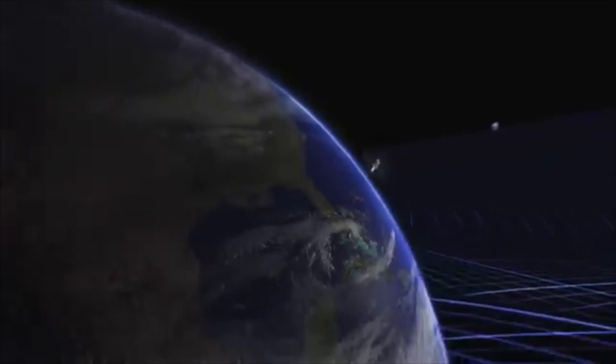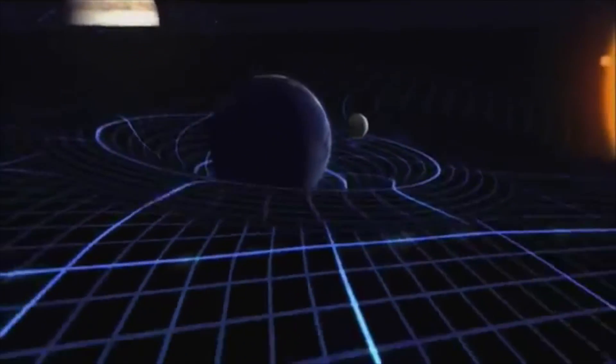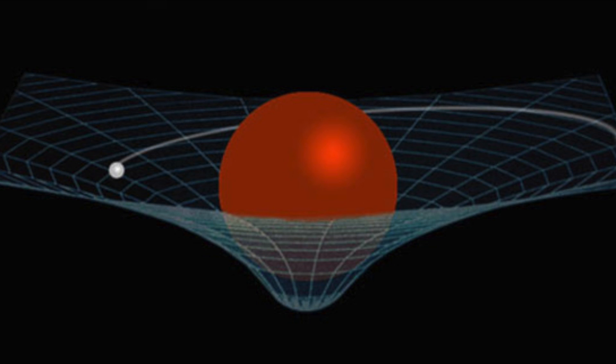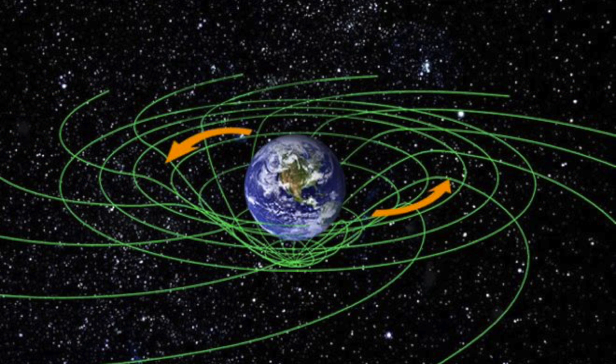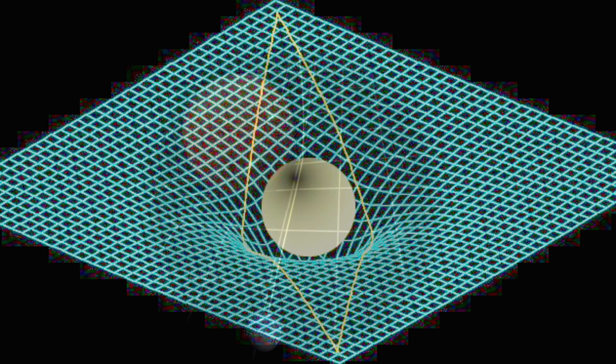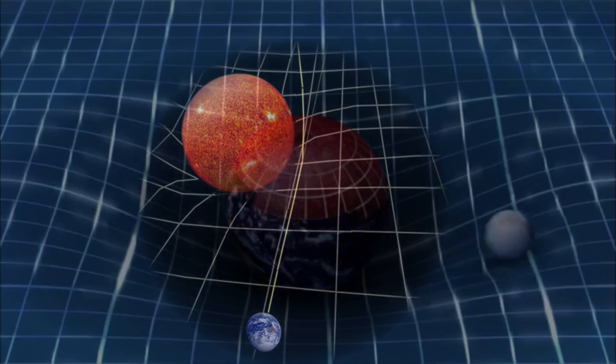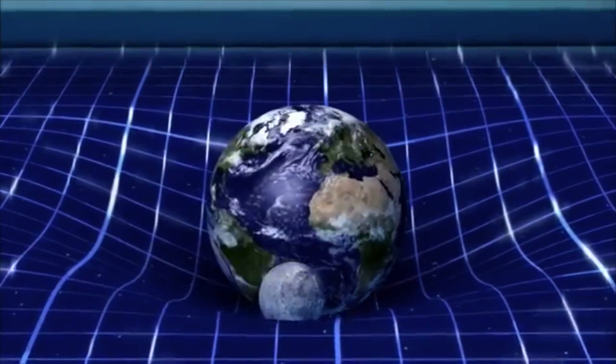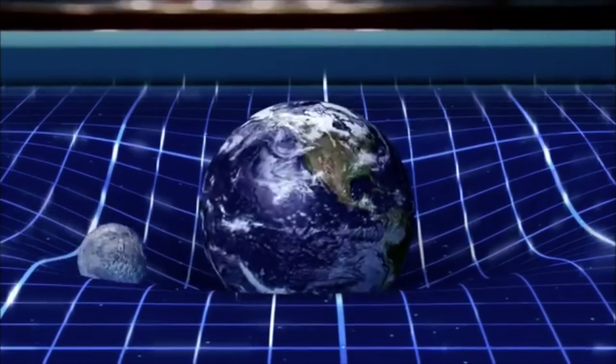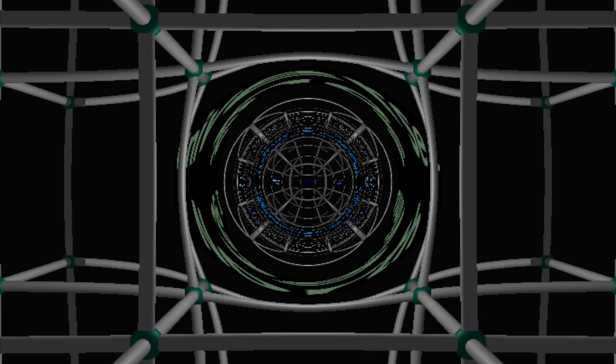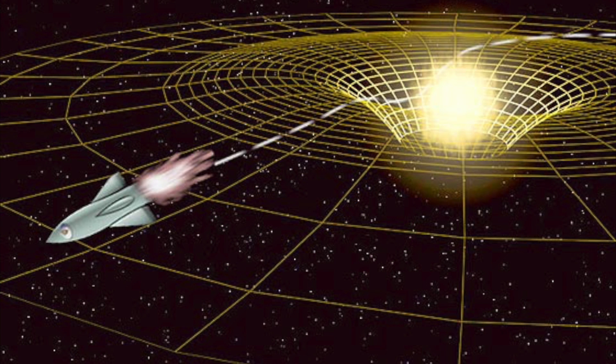First, it's useful to spend some time to understand what's so misleading about images like these. In this analogy, a rolling ball will follow the curvature of space. That sounds good. But why? Why, in this analogy, do we feel like the rolling ball will indeed follow the curvature of space? Well, first of all, it does not. The ball, in this analogy, does not follow a straight line in the curved space that is depicted. But moreover, and more importantly, the reason why we feel like the ball will indeed follow the curvature of space is because we feel like the ball is being pulled downwards. So in this analogy, we're actually explaining gravity with gravity. That's a circular reasoning, and that's not good.